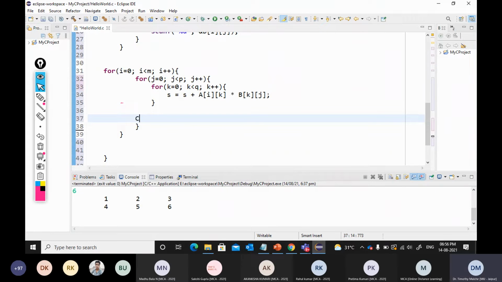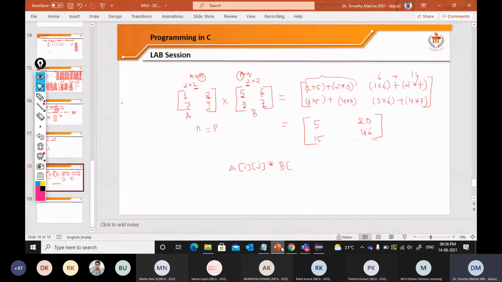So here C is our next matrix, and then we need to store the sum of the elements which we have multiplied, which would become the first element of the third matrix.